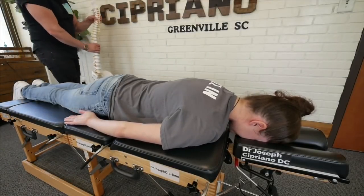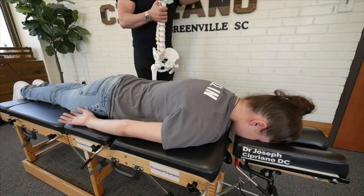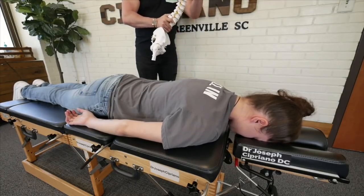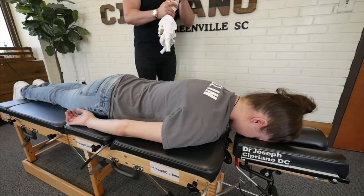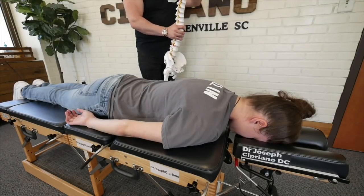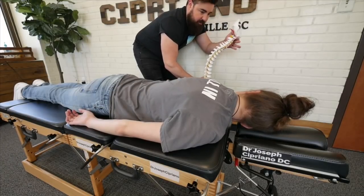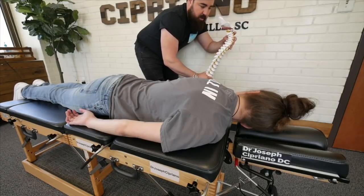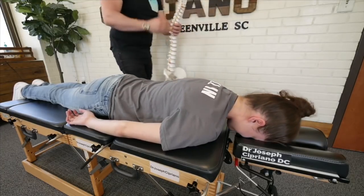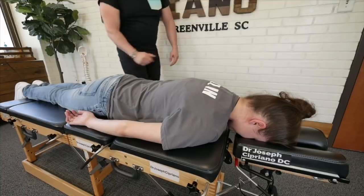So what that is for you guys, you'll see this eventually in the video. Your spine is supposed to have a nice curve in the cervical spine, and then it curves out in the thoracic, and then comes back in the lumbar spine. So what's happening is she's having a little bit more of what's called a forward head carriage, where it should be the neck brought back and this not as rounded, a little bit flatter. Don't worry, we'll get everything a little bit straighter for you today.